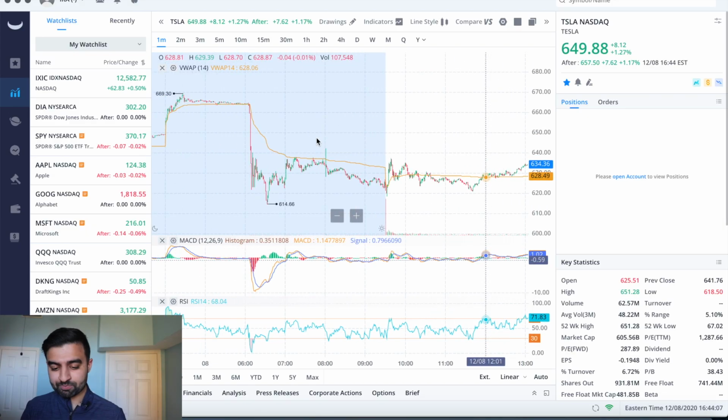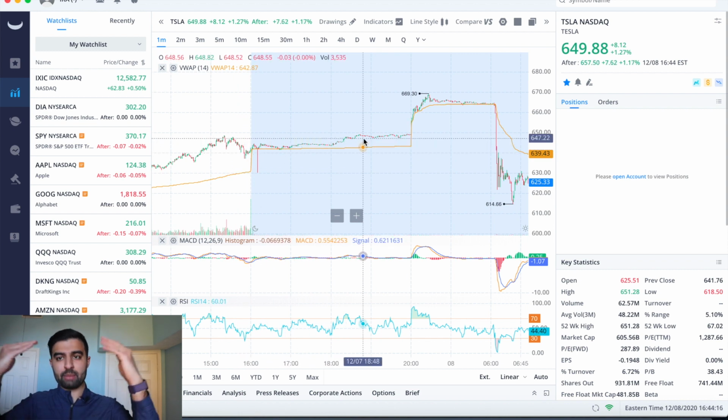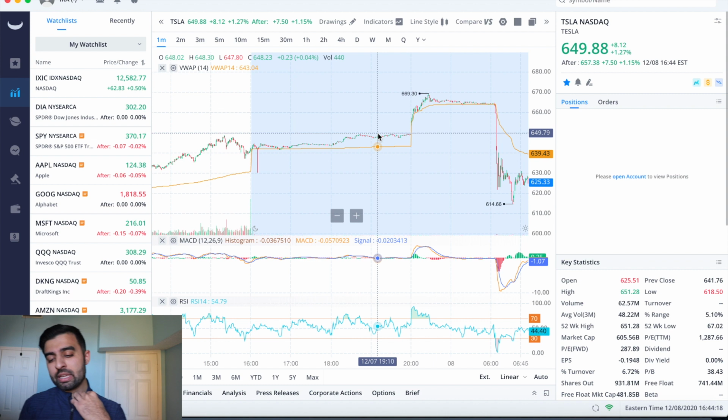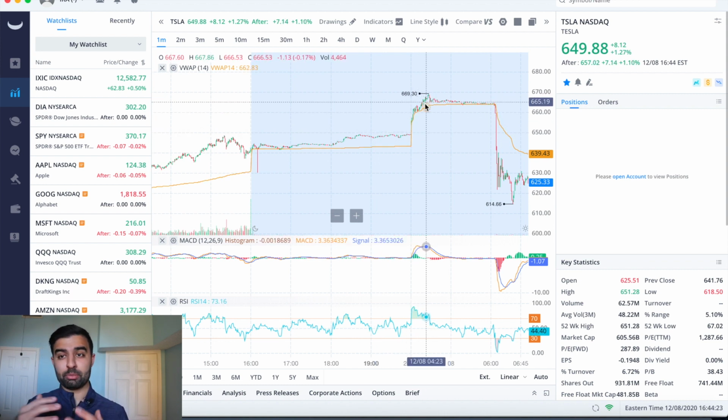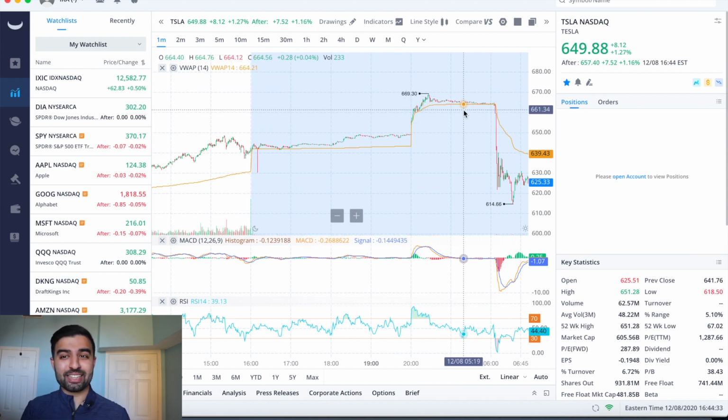So yesterday, we closed here in the 640s. We were sideways going up, pushing towards the 650s, and I talked about how that might be a mental resistance point. Then the stock was pushing up in the pre-market, and I talked about how we could hit that 700 mark. It looked like it could even happen today, right? We hit a high of 669.30 in pre-market, and one of you in the comments said, 660 something in the pre-market, let's hit 700 today. And then guess what happens right here?